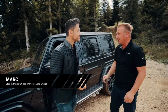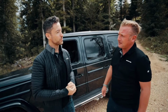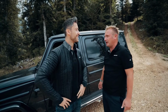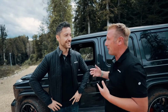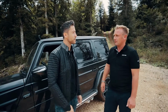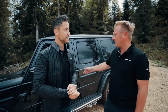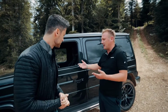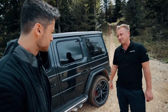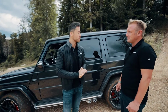So it's my first time to be here in Immendingen, but I know this car, and this is more than a car. You are quite well known as the expert when it comes to the G-Wagon. My only job is I'm the chief instructor for the G-Class, and I call the G-Class my second allowed wife or my office. You don't know the terrain that we're going to be driving on today. It's much more fun for us, it's a challenge for us. So a lot of unknowns that we're facing today. Maybe we have the wrong tires, but it's more slippery then. I think it will be more fun. Definitely the most beautiful rims, but not exactly off-road tires, but I got a feeling that this isn't going to be too much of a problem for this car right now.